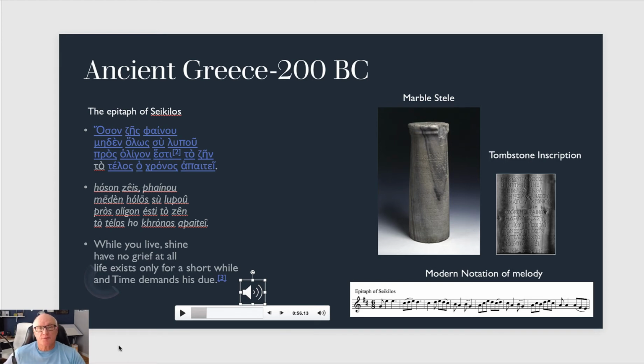That's all we have time for right now, but this particular PowerPoint will be on Canvas, so you can listen to the whole piece. Very beautiful, and it sets up the contours, the ups and downs, the rises and falls, and the rhythmic constructs that have become pretty much the progenitor of all Western music.